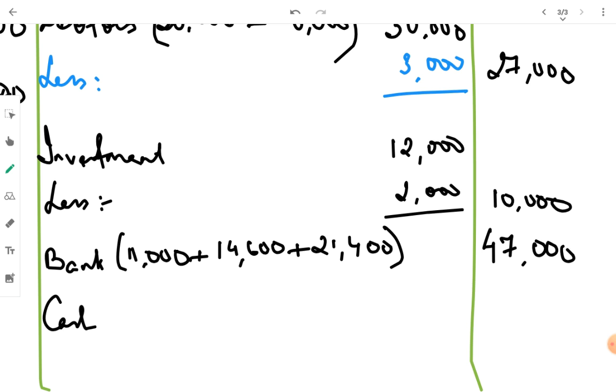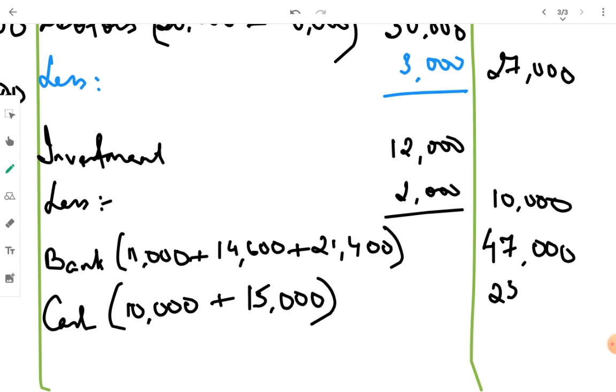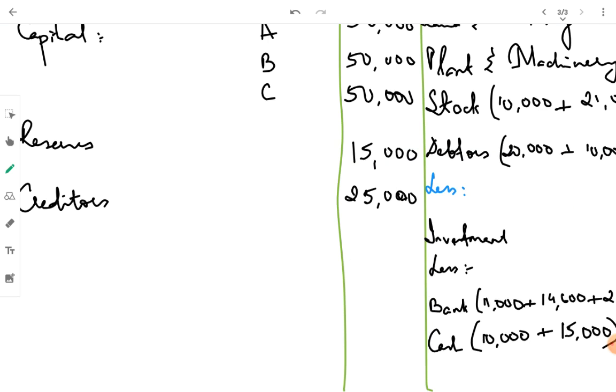And then you also have cash account. In case of cash account, you had an opening balance of rupees 10,000, and at the same time, your new partner also brought in cash worth rupees 15,000. So plus 15,000, total rupees 25,000. So we've recorded everything, including all the adjustments that were made. So get the total of your assets and liabilities side and see whether they tally or not. Okay, get the totals and see whether or not these two accounts tally.